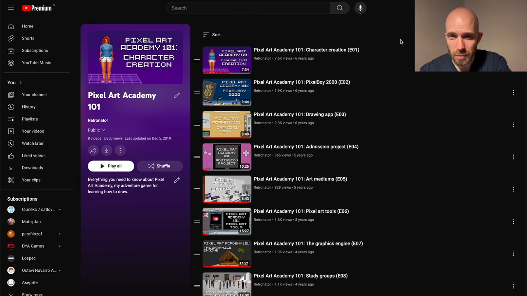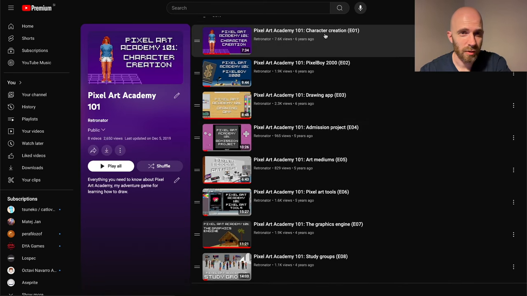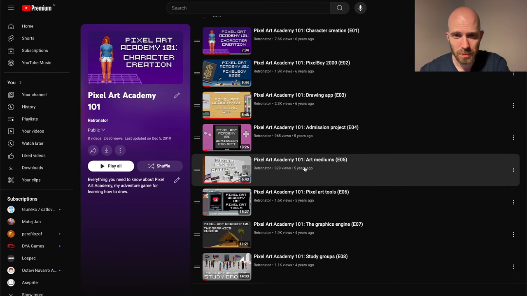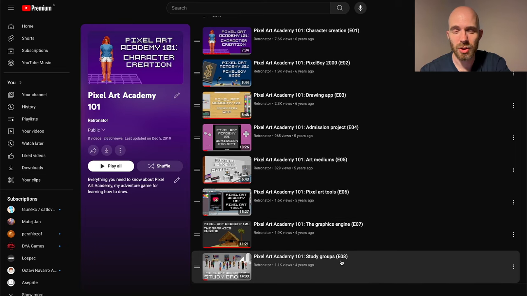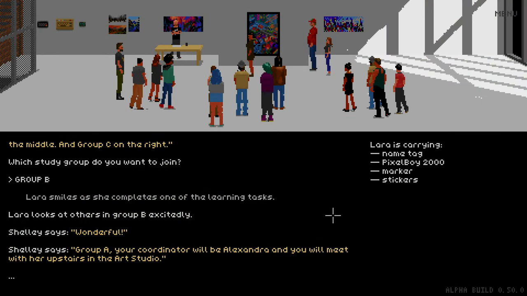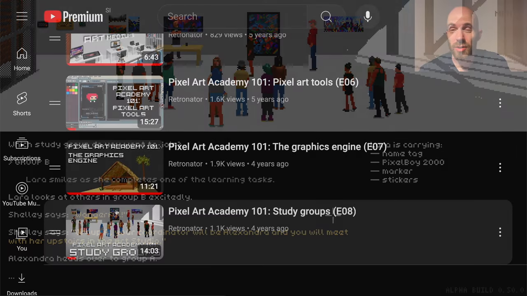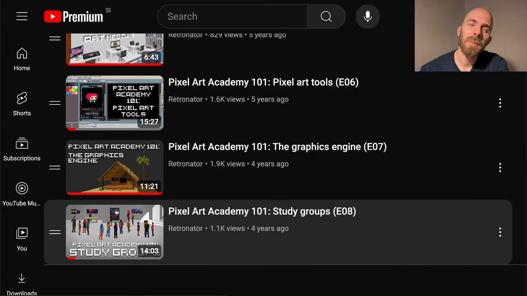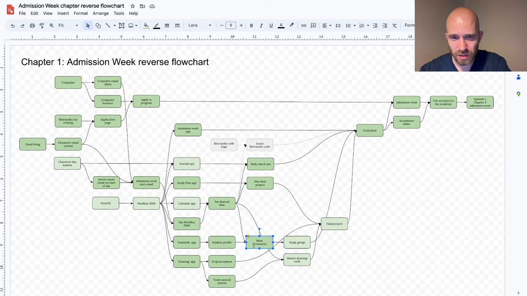All until that task, I was just churning out all of these features. I've been recording the devlogs, everything is going great, and then I came to this study groups feature, and at this point I decided I want to visualize how you are meeting your fellow classmates. I wanted you to be able to see others when you meet them, and so I needed to create my graphics engine. And this one task here, in the grand scheme of things, is very little, but it actually took me a whole year just to do this.